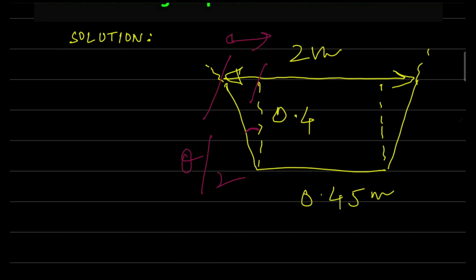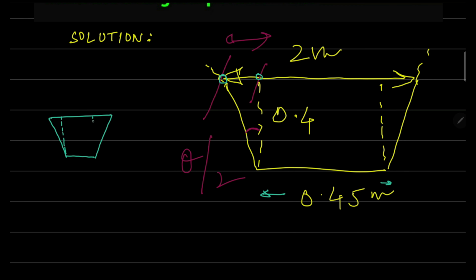So first of all we will be finding out the values. So this bottom is 0.45 meter. So this overall length is 2 meter. So this particular portion which is shown over there will be equal to the 2 meter plus, let's say this distance is, no. So let's redraw this thing. It will make it more clear to you. So this scenario looks like this one.